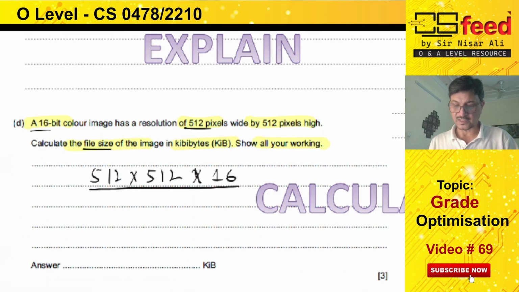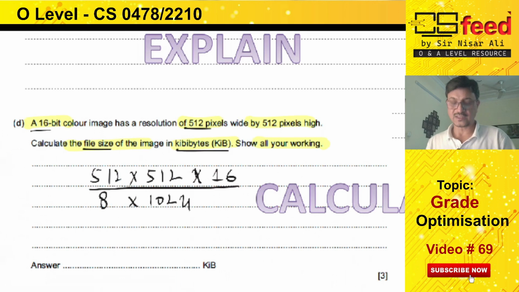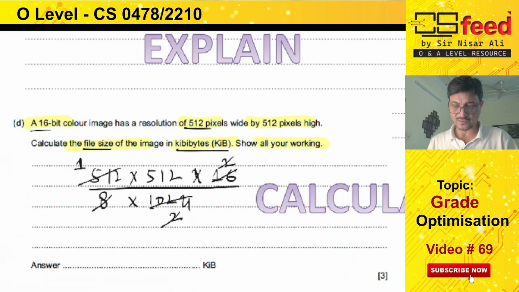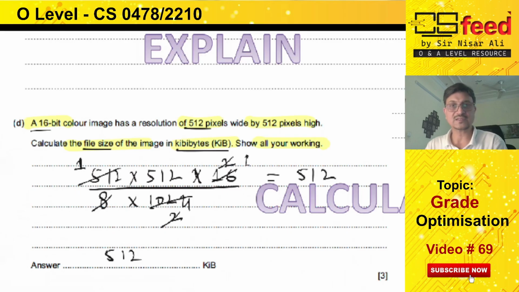And you know this is now in bits, and to convert into bytes we need to divide it by 8, and to calculate into KB, we need to divide it by 1024. So you first write the way the calculation will be done. All right. Then just do the division first. 8, 2, and then 512 by 2, and this 2 by 2. Now you can see what is left, only 512 is left. So this is the answer. So this is the easiest way of solving these questions.